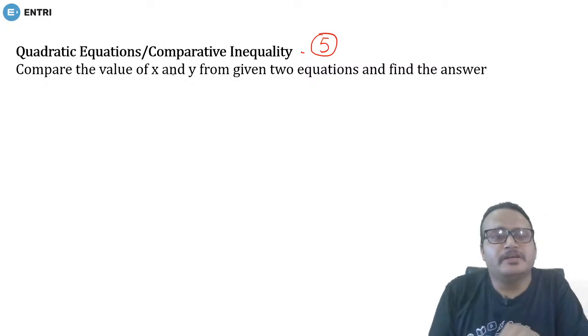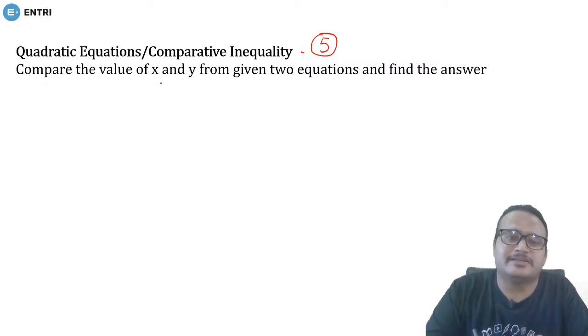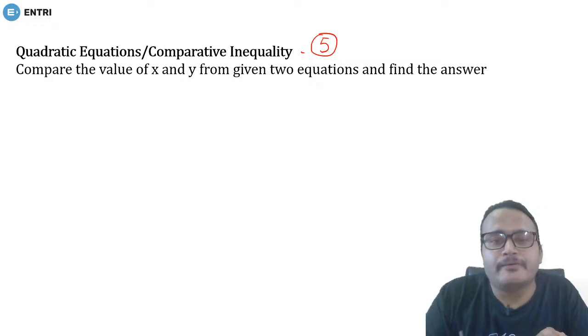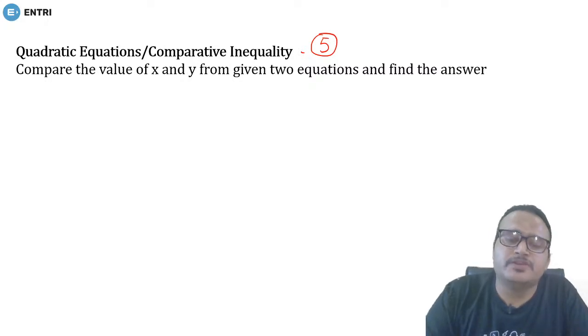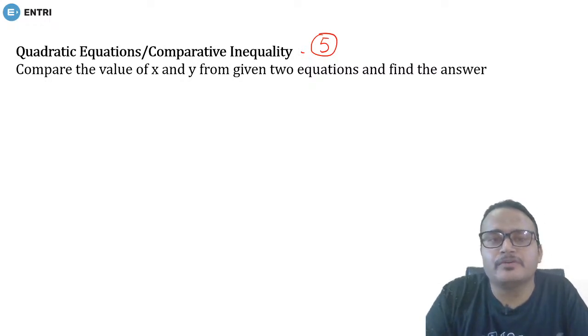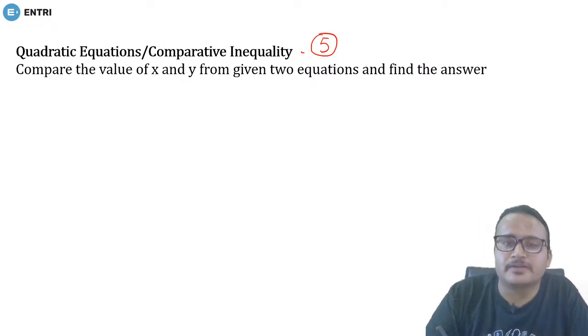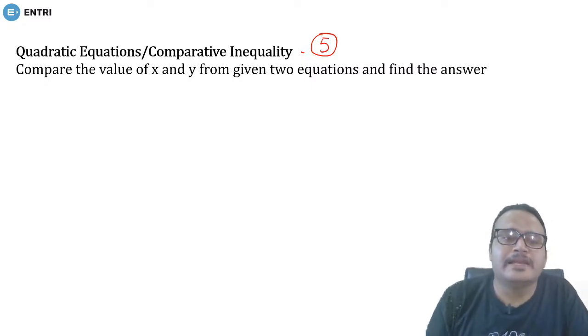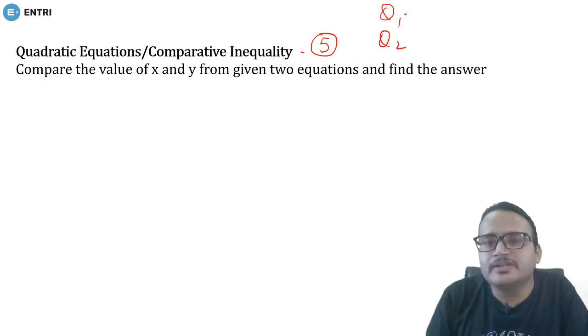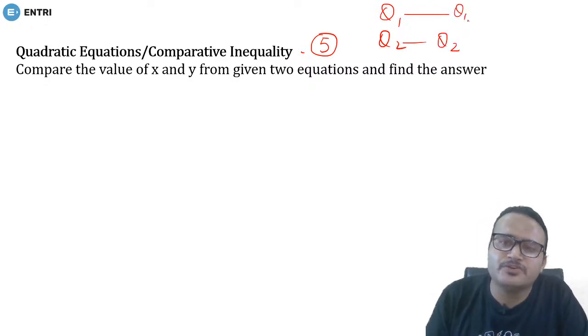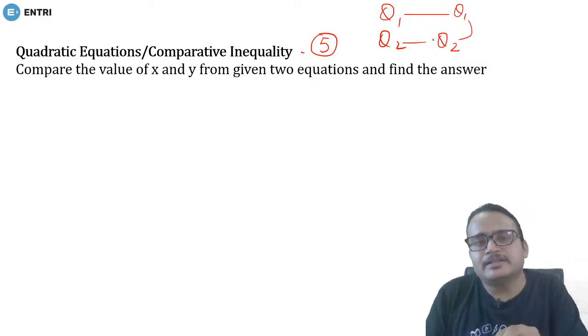Okay guys, in this type of question you have 2 equations in the examination. For a particular question you have 2 equations, one in the form of x and another in the form of y, and from these 2 equations you need to find the 4 values, 2 of x and 2 of y, and then you need to compare them to get your desired answer. This is what the quadratic equation questions are. As for comparative inequality questions, Q1 and Q2 are questions. In Q1 there's some data, you need to find the value of Q1 and then the value of Q2 in the same way, and then compare these values. These are the questions most expected in your IBPS Clerk 2020 also.